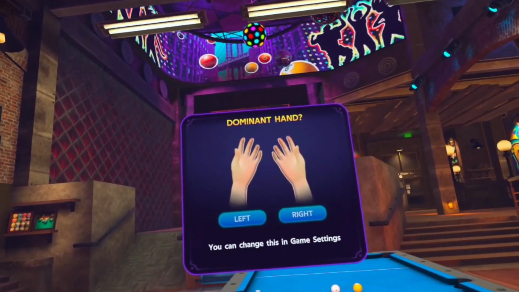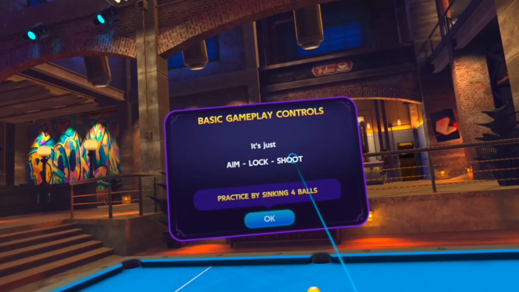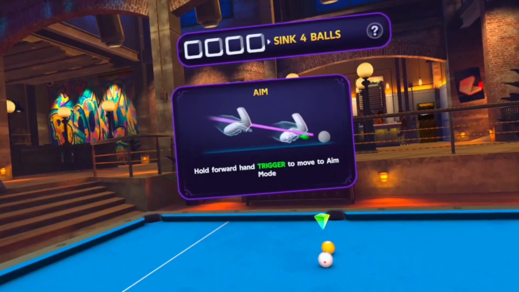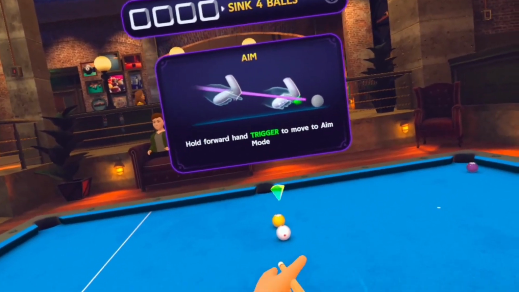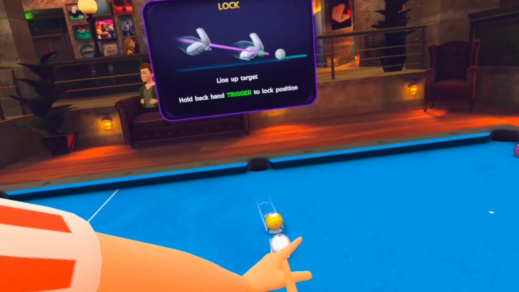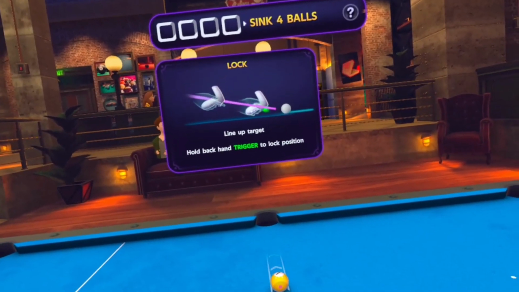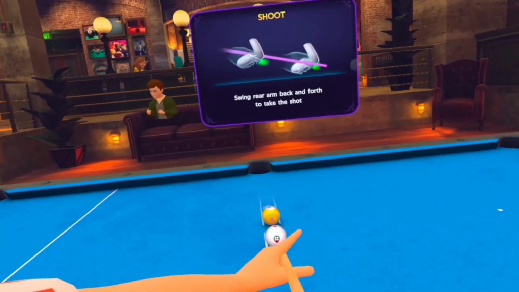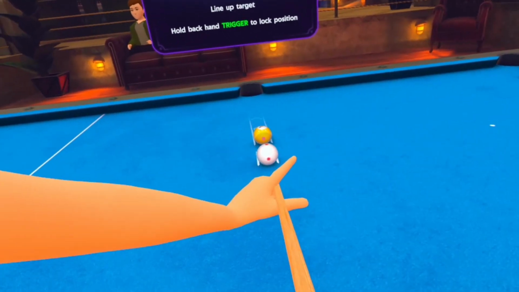Now, let's play some pool. But first, here's how to play pool. All you gotta do is aim, walk, and shoot. Simple. Now, let's sink these four balls, and old Sly will talk you through. Alright, champ, keep holding the trigger and move your rear arm back and forth and take the shot.